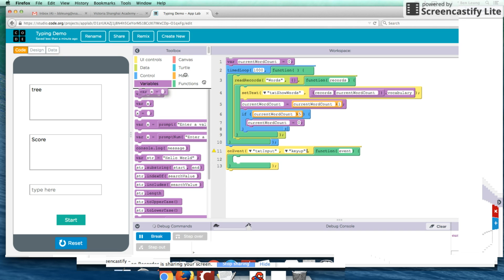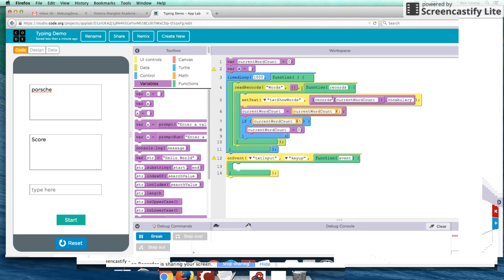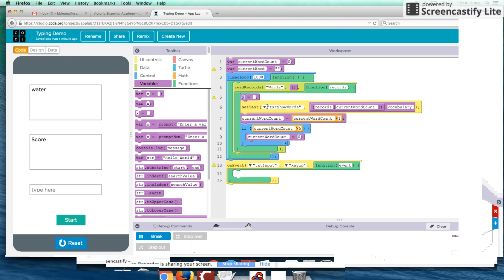We're going to need to create another variable that will store this record information. So we can call this current word. And I'm just going to leave that as an empty string. So anything that's not numerical needs to be put into double quotations. Right, so we'll leave that as empty. And over here, actually we can shorten some of our code later on.